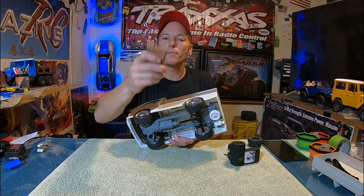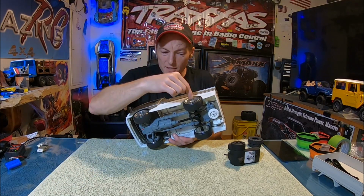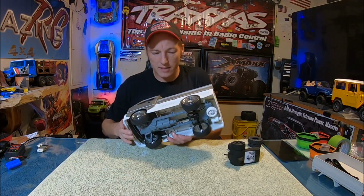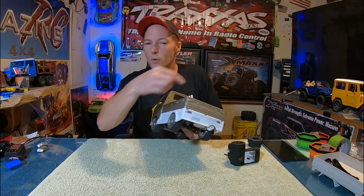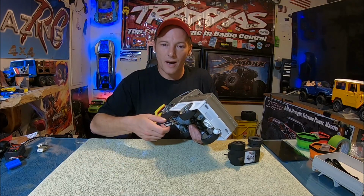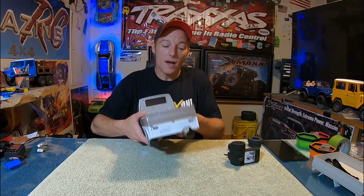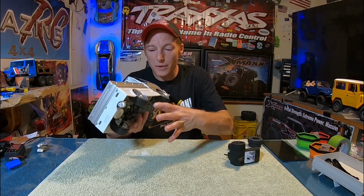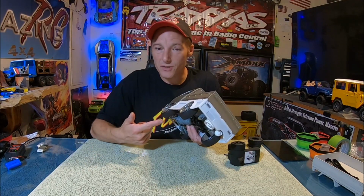Just put a little piece of sandpaper on this little piece of wood here and go back and forth. Just make sure everything's nice and even. And that took this wheel and brought it on the inside, and you can't tell. They look perfect where they're at. I had to do that first because on one side there was even a little bit of tire rub. When I would hold the truck upside down and punch it, it would break loose a little bit, but like I said, tire rub, no good. So I finally got these inset just a little bit, just enough to get inside the body kit in the back here. Now remember, if you're working with other wheels, you may not need to do that step at all.